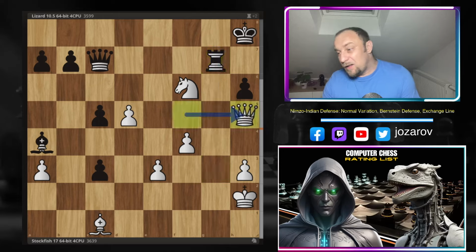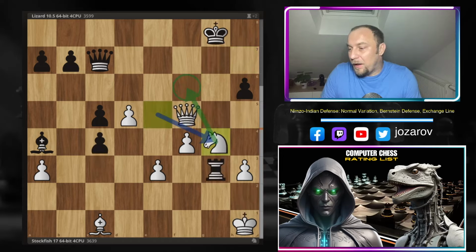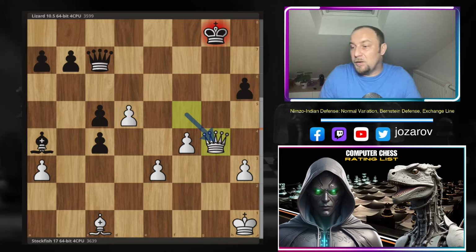You have to step back here, we attack the pawn, and in one moment again you have to give up the rook for the exchange. So it's simply also not working here for black. After knight to g4, that's why rook takes g4, Stockfish takes out now with the queen.